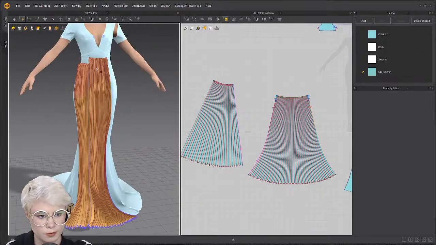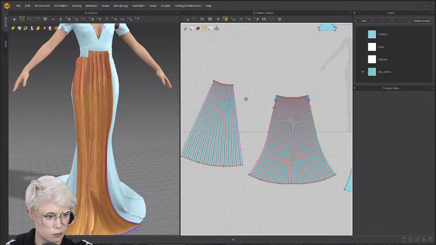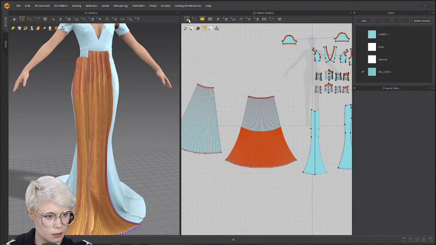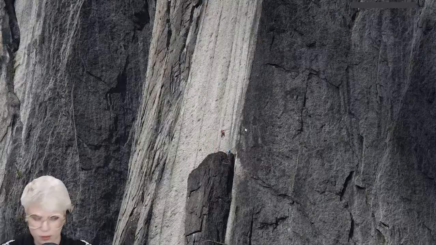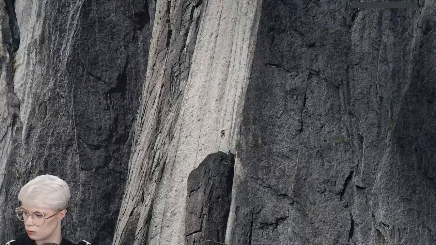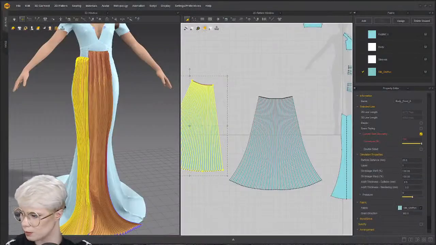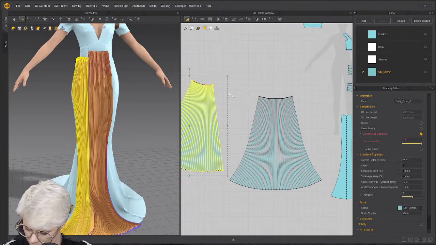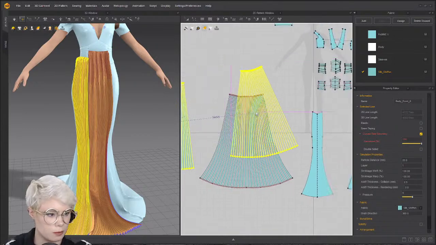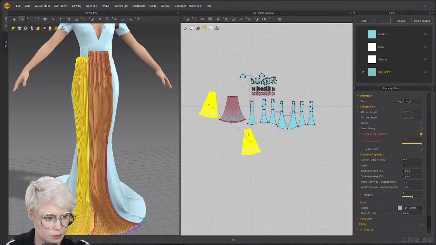So before I let this simulate back, I am going to select my piece. Control C, Control... Why'd I do that? All right, try that again. I hate when I keep hitting the Windows key. Control C, Control D for asymmetrically linked pattern piece.